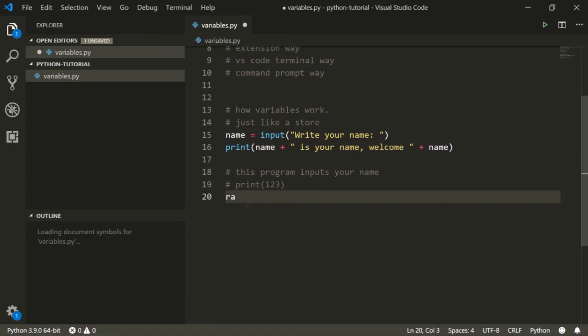So there is that. Now, another thing is that you might be thinking, well, why is there double quotation here, and why is this 1 to 3 without a double quotation? We will talk about this in the next video or in the upcoming videos, but these are data structures, like how your data is oriented, right? Data can be in numbers, data can be in floating points, which are your decimal points, like 1.4, 1.2. Data can be in strings like this. And so this is what we're going to talk about in the next videos.